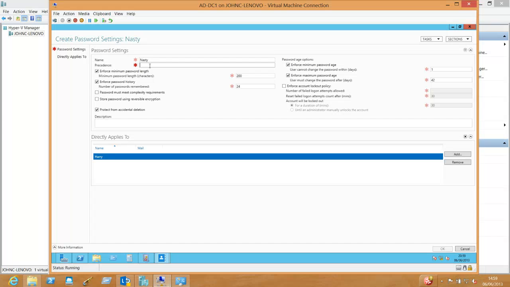And if you have two with exactly the same precedence, we need a tiebreaker in the directory. Anyone know what the tiebreaker in the directory would be? It's used quite often as a tie-breaking thing in replication and all sorts of other bits and pieces. What is absolutely unique within the directory? Well, no, so time is not necessarily unique because we could do a batch generation of objects, and they could actually have the same time. But did I hear the GUID? Yes.